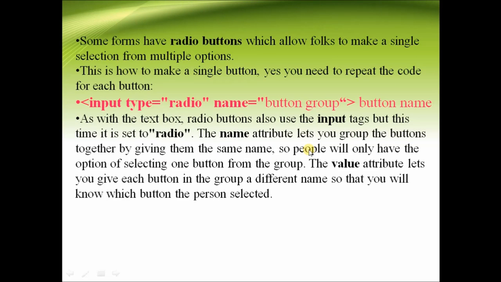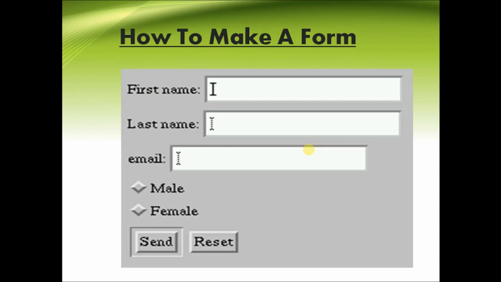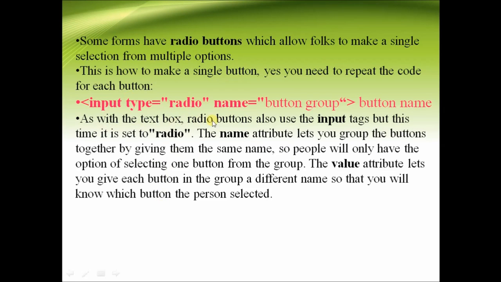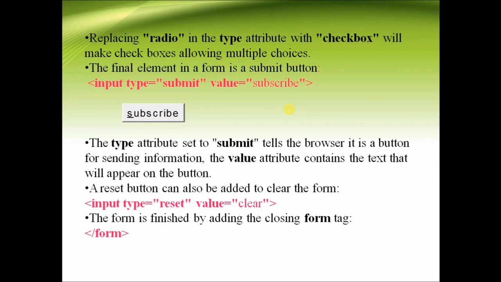Next is the radio buttons. The radio buttons are used to specify various options in this format. So we have the type as radio and the name will be specifying the name of the buttons. Next, once the user has finished entering his or her details, he has to submit it or reset the values. So we create tags or say buttons that help the user to either submit their values or reset their values. And the form is finished by adding the closing form tag, that is /form.